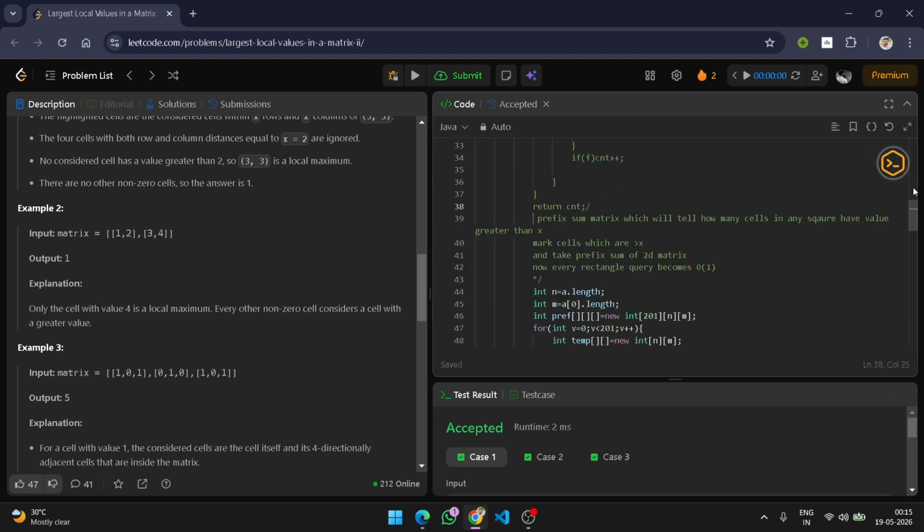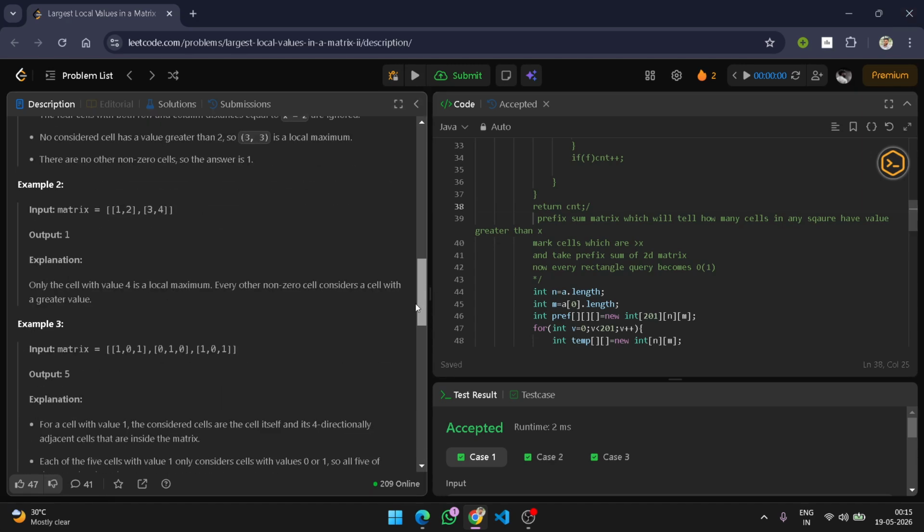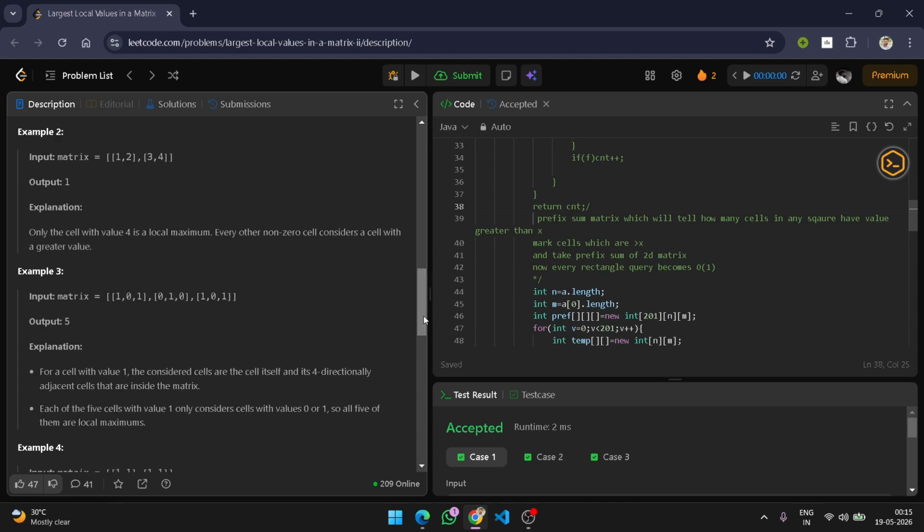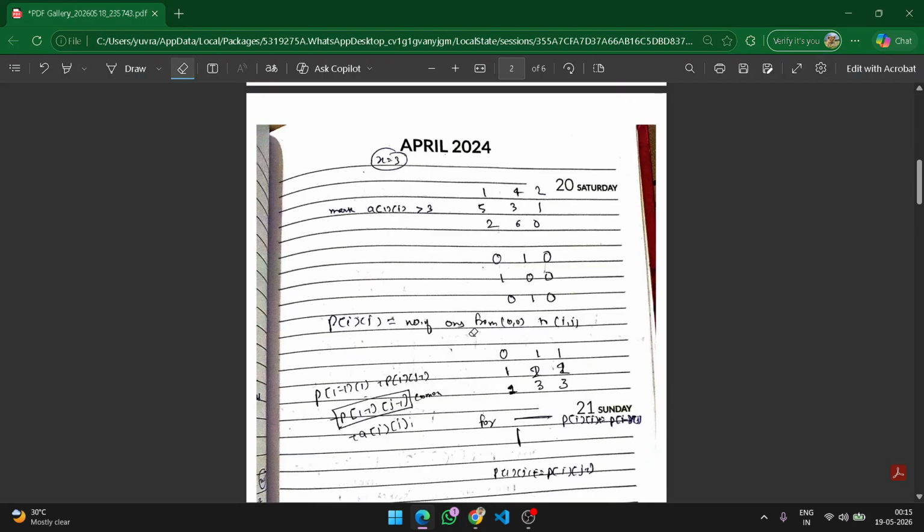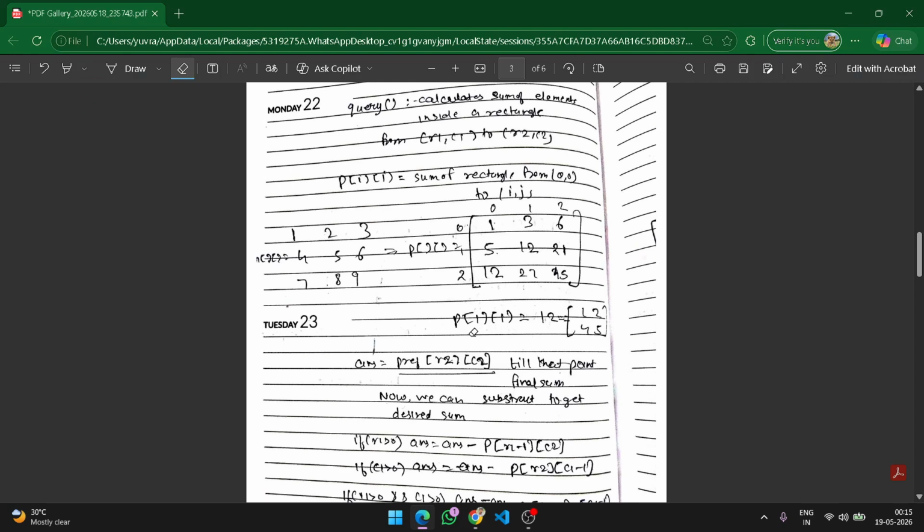There can be various conditions like greater than x, less than x, or both together. So we have to mark some values in the matrix, either 0 or 1, so that we can differentiate: 0 for normal cases, and mark 1 for greater than cases. So let me show you what we will do.